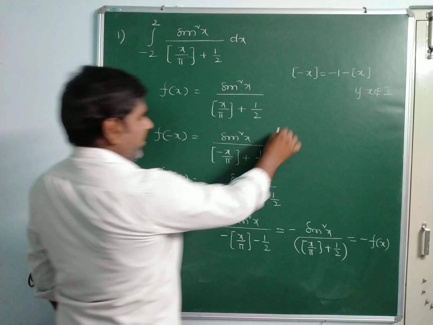Sir, what is the property when f of x is even? In the last session I told you, integral from minus a to plus a of f of x dx is equal to twice the integral from 0 to a of f of x dx, if f of x is even.